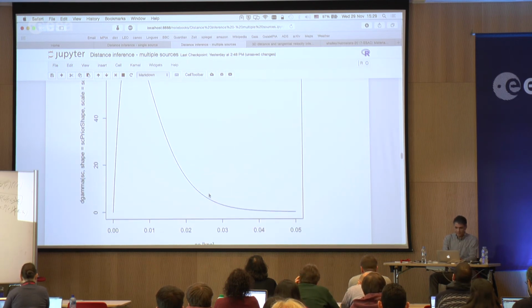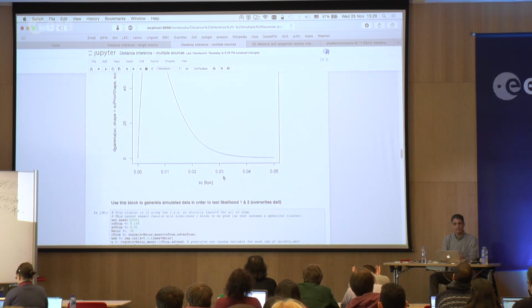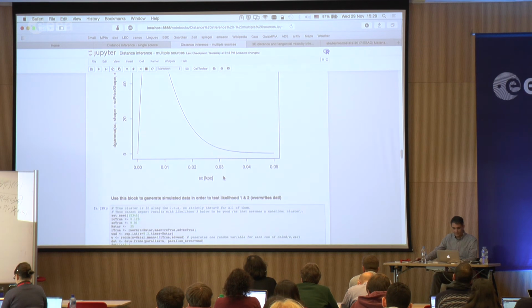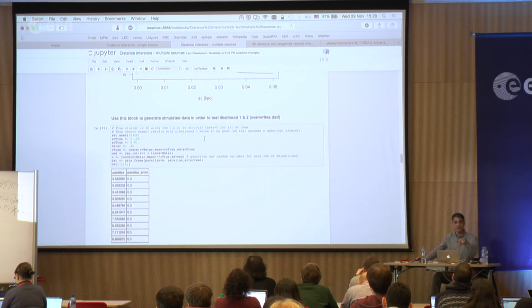You can see I've changed to kiloparsec, because the Gaia data is in milliarcseconds, and the inverse of a milliarcsecond is a kiloparsec. It's a bit more natural. This is my cluster prior for the size of the cluster. Play around with this. It's actually a beta function. Here I generate some test data in case you just want to test the function and don't want to use Gaia data. You can use this block of data instead.